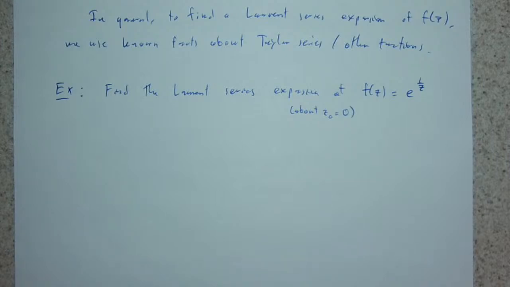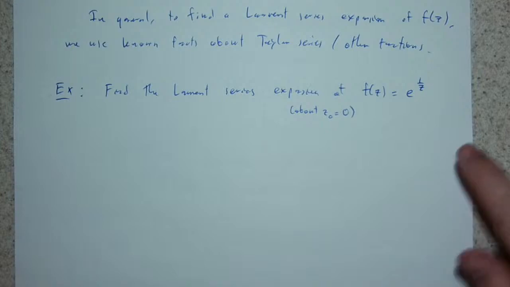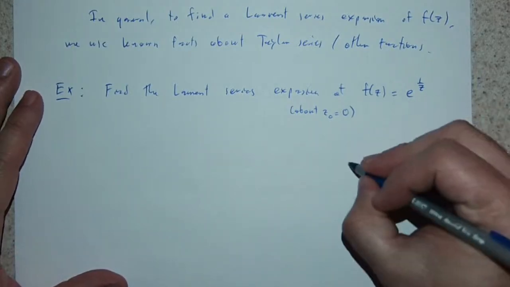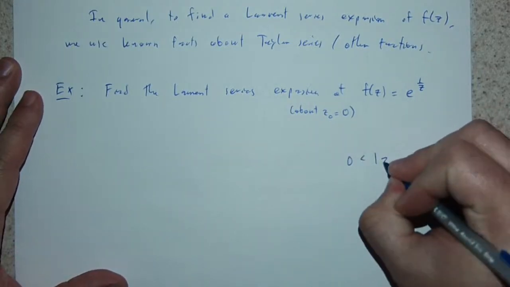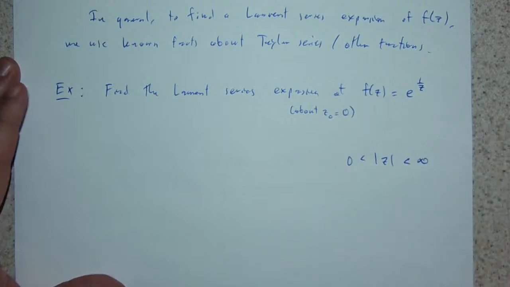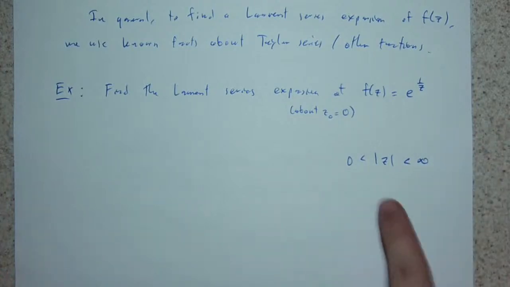All right, how do I do that? So first of all, what's the deal with this function? Where is it analytic? You might remember you've actually dealt with this example a couple times. I think we did it in a lecture, and it was also on a homework at least once. e to the 1 over z is analytic everywhere except at 0. And so the condition of validity that we're going to be looking at is going to be something like this. So the Laurent series we're going to be finding had better be valid here.